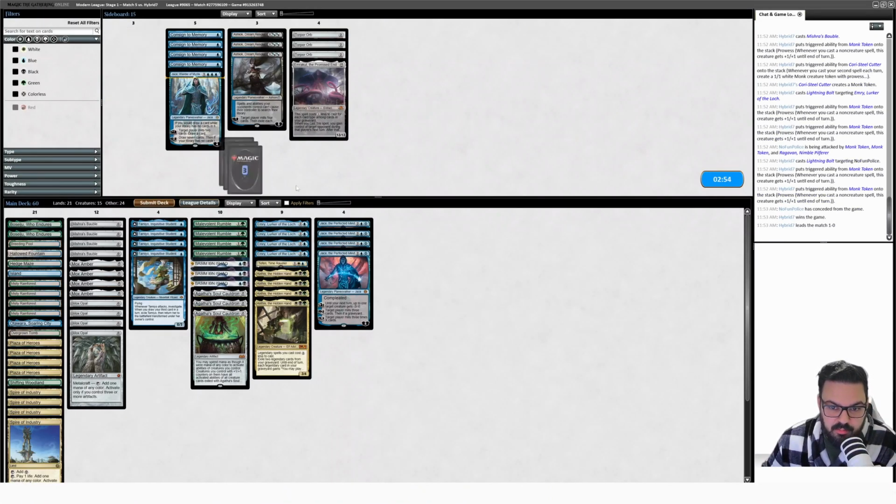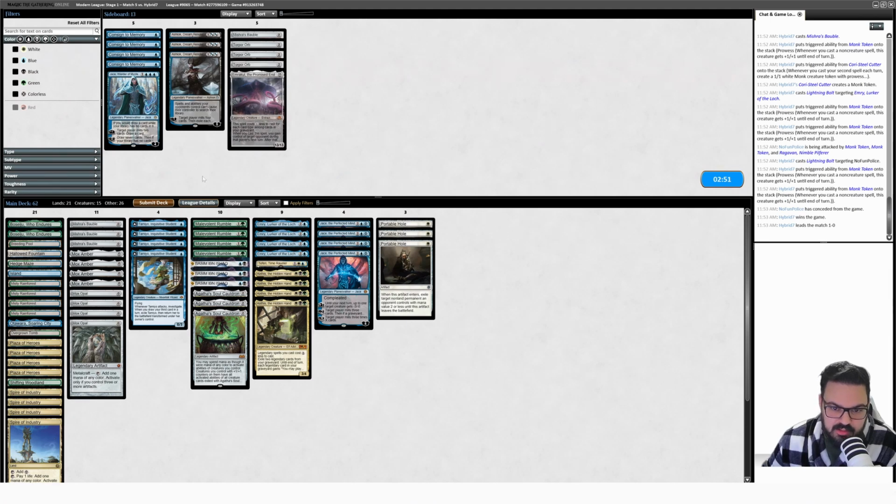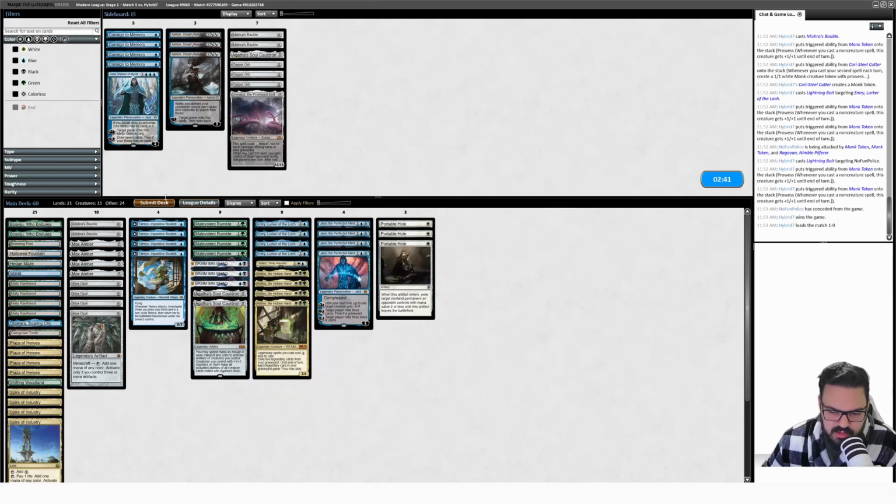Huh? Well, Portable Holes are really good. Let's go down a Bauble. Let's go down 2 Baubles and a Soul Cauldron. Yeah, let's do something like this. So this Portable Hole is going to be really good. It's going to stop like everything. I could maybe bring in the Consigns to stop those triggers, but I don't think I really care about that.